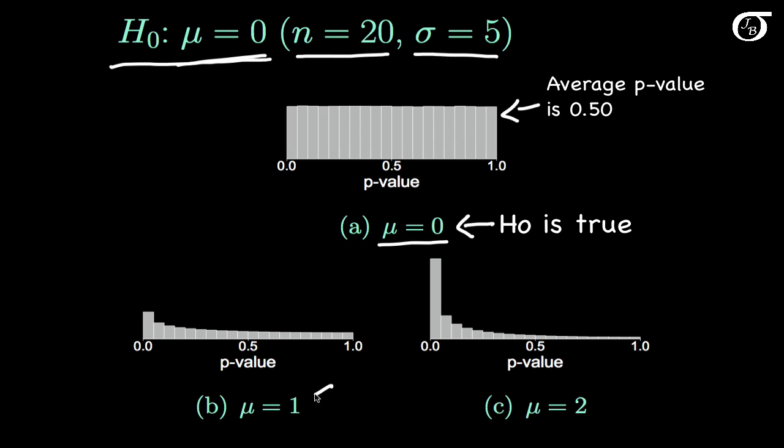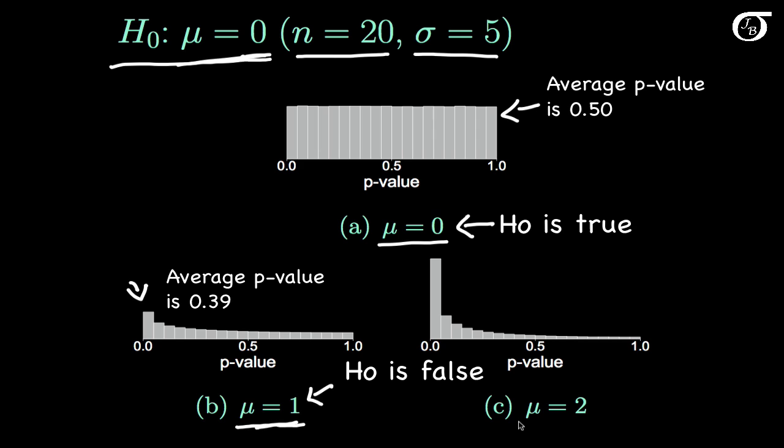Down here, I'm going to look at 2 situations where the null hypothesis is false. In this first one, the true value of mu is 1, and we're still hypothesizing that it's 0, so the null hypothesis is false. I simulate 1,000,000 samples where mu is actually 1 and find out what the p-value is and plot it in this histogram. And here the distribution is not uniform anymore. The distribution is moved towards 0. And in this situation, for those 1,000,000 p-values, we find an average p-value of 0.39.